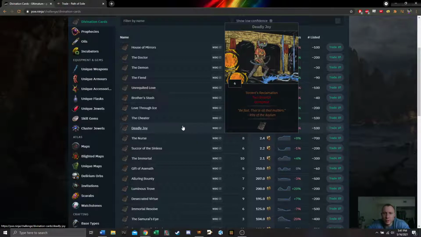And I think recently on Reddit there was that one clip, or that one screenshot of the guy that sold some kind of crazy one for like 600 exalts or something. So Deadly Joy is definitely also a potentially really good card to gamble.